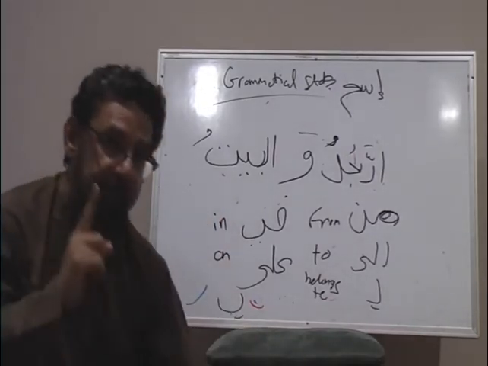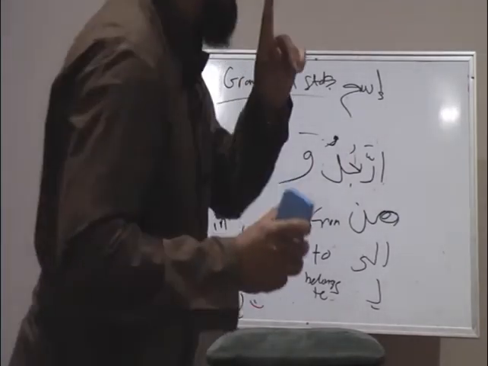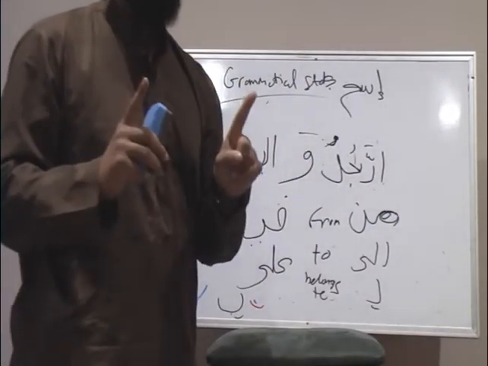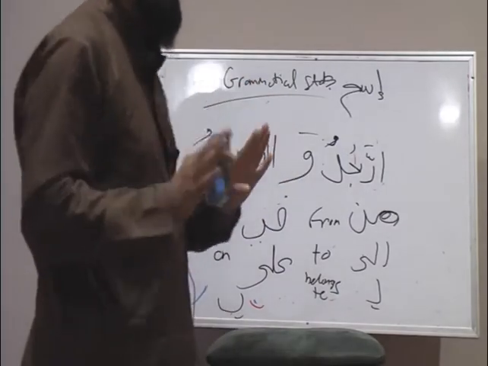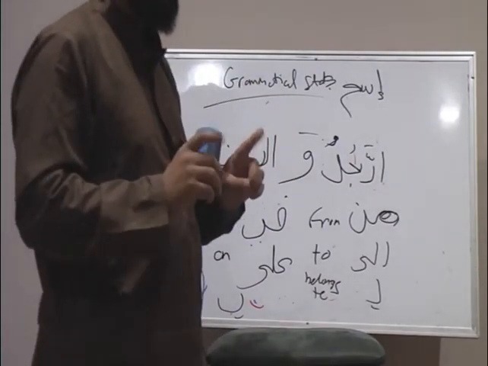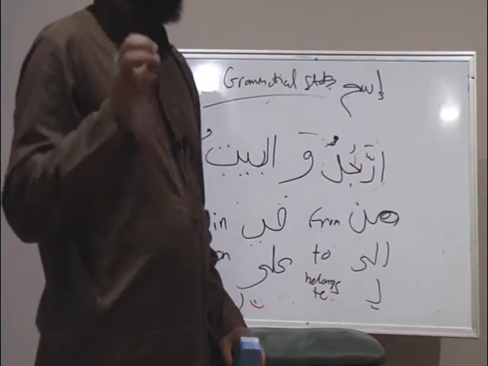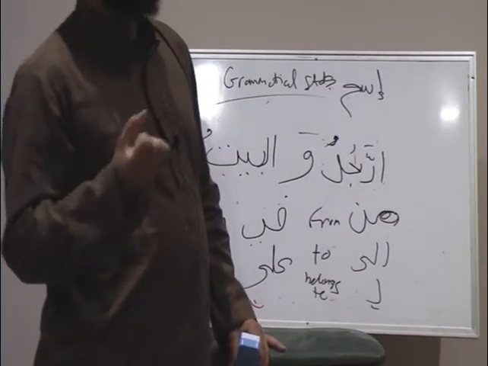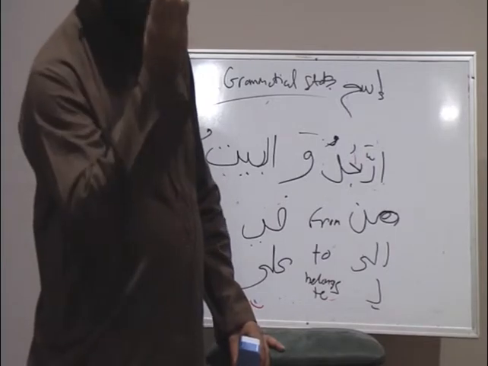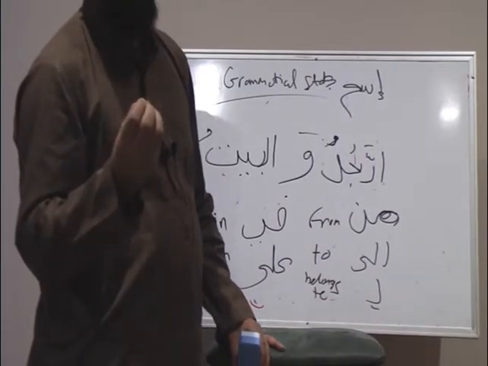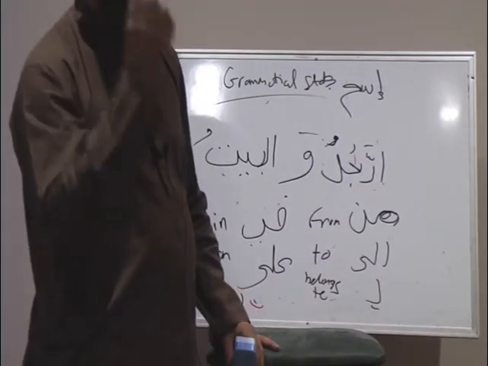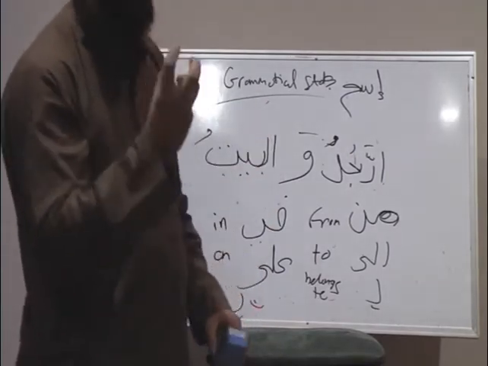So remember, let's repeat this because this is really important to get a grasp of, because this is where most people, when it comes to advanced Arabic, get stuck on this idea. Jar doesn't 100% mean kasra. Kasra is a way of reflecting jar, in most instances. So what's a jar? Jar is the grammatical state.